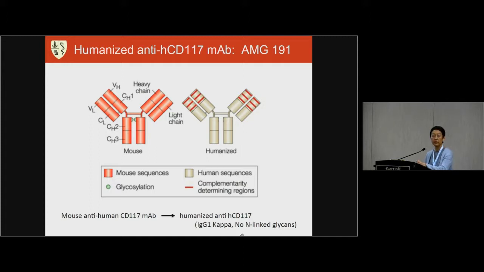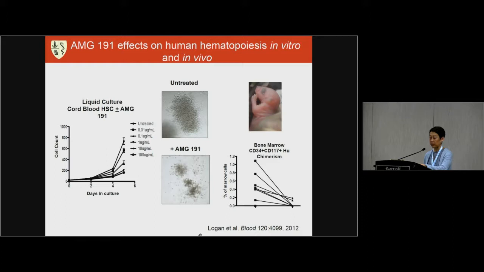Now they had made it for a completely different reason. They made it for an inflammatory disease. And so we started collaborating with them now many years ago to see if this antibody could similarly deplete stem cells. So these are studies now done by Aaron Logan when he was in my laboratory. They're in vitro studies using the Amgen antibody called AMG 191, and as I showed, you put the stem cells in culture, and in the presence of the antibody, you can see that there's suppression of proliferation, so suppression of hematopoiesis, and this is just the visual of the suppression of the colony formation.